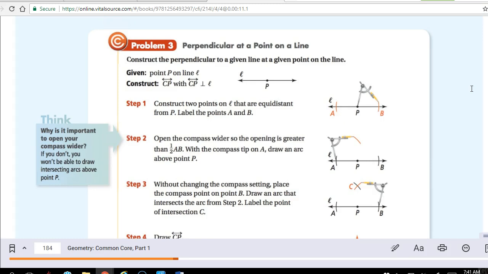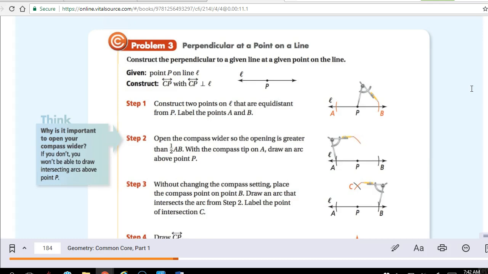Now for step 2, you're going to take your compass and put your pivot point at one of the points. We'll start with A here, and you're going to open your compass a little bit wider than it was originally. You want it to be more than this distance right here, because if not, these lines will ultimately cross down here, which we'll get to in a second. So open this up a little bit wider and make a tick mark.